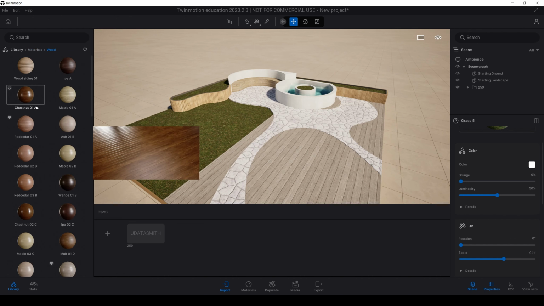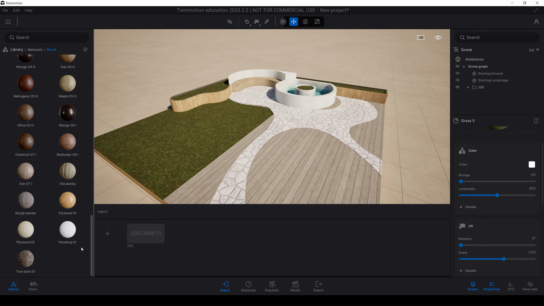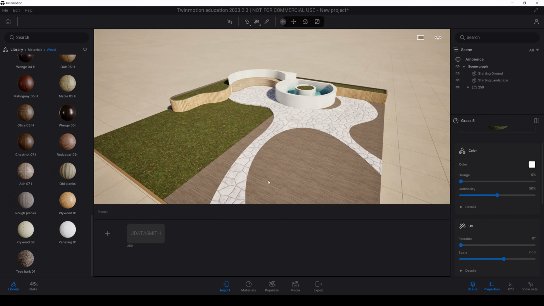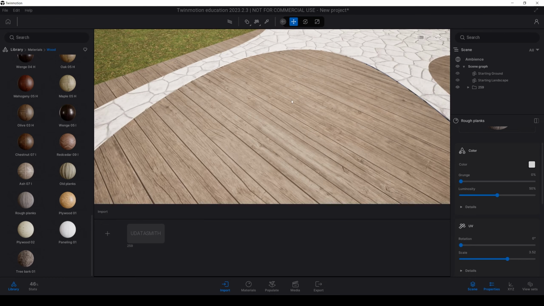We will go to wood, and from the bottom of the window we will see some planks, something like this. We will change the scale and we must see our joints.